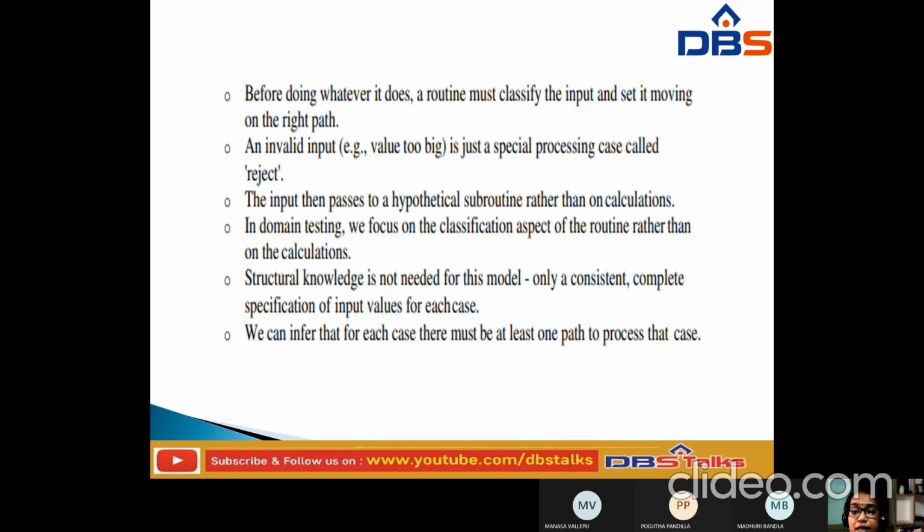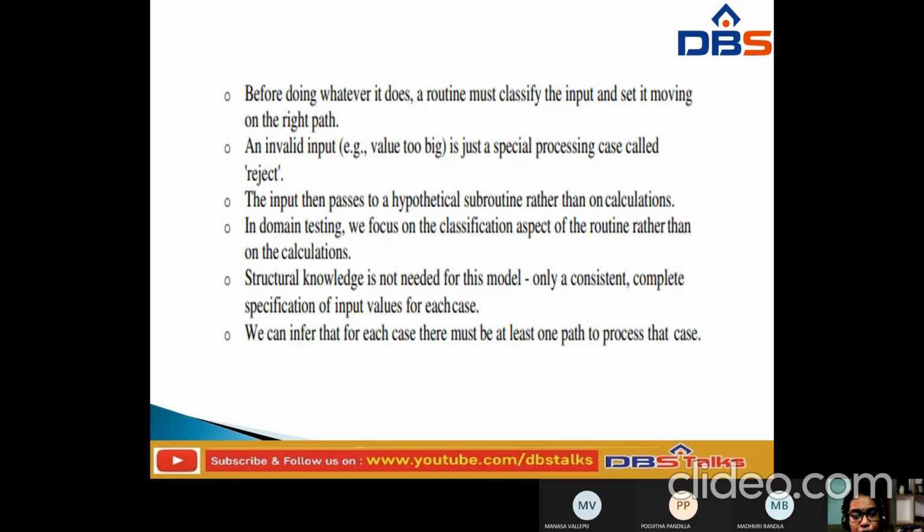If they have given a wrong input, or a too long input, for example if the value is too big, then it will automatically be rejected, based upon the classification done at the beginning. The input then passes to the hypothetical subroutine rather than the calculations.